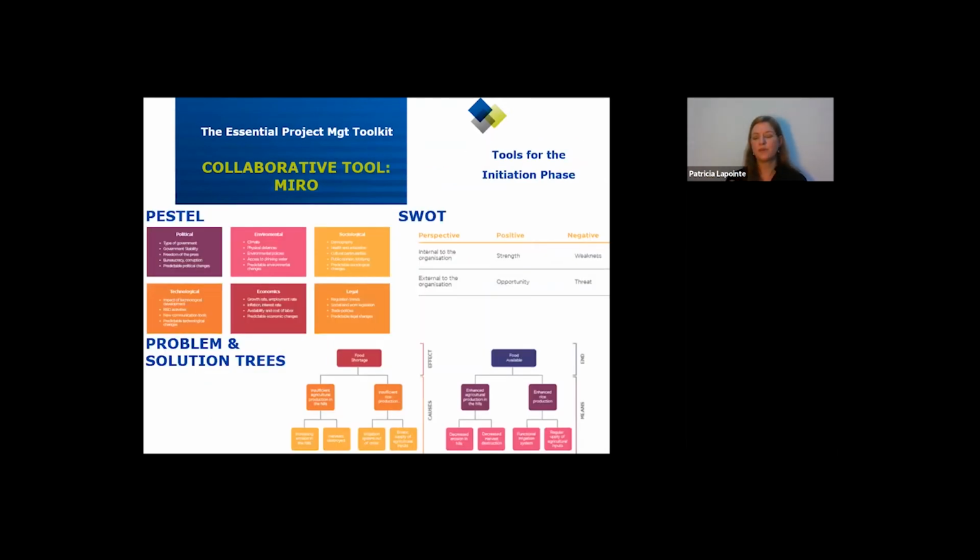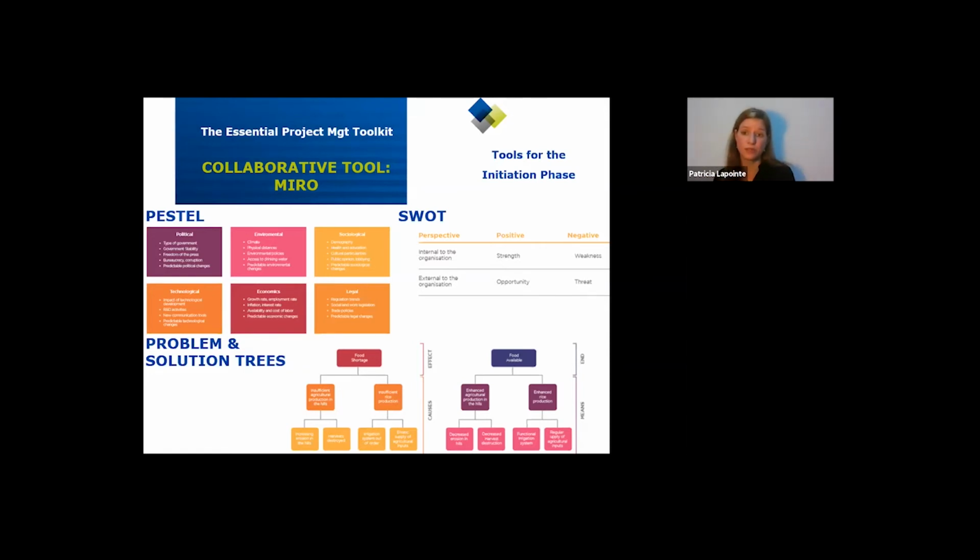All right, so I would like to introduce my first collaborative tool. I have to be honest, I fell in love. I don't know if we can do that with a project management tool, but I did. Why? Because Miro is a collaborative tool. It's really exciting. You could use your template, and this is an example for the initiation phase. When you're analyzing your project, you're just at the beginning, trying to understand the needs of the beneficiary, why this project should be put in place in the first place.